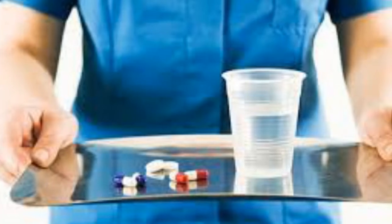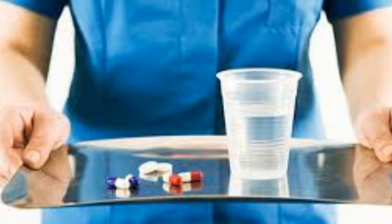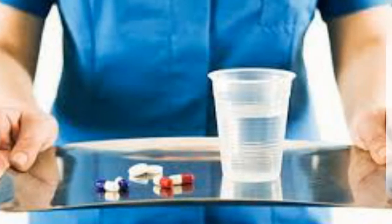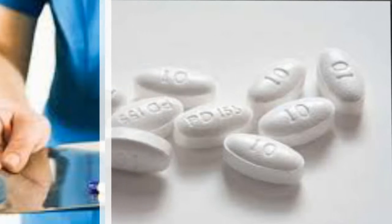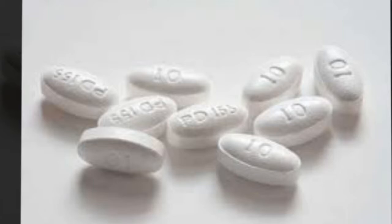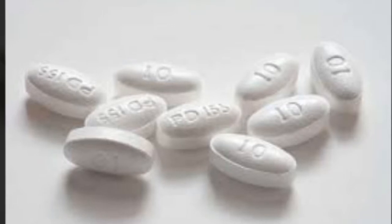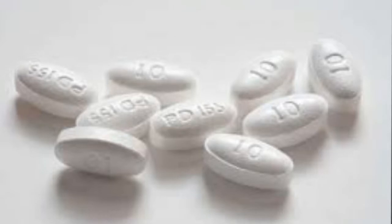Ezetimibe. Ezetimibe, brand name Zetia, lowers cholesterol by blocking the intestinal cell receptors responsible for absorbing cholesterol. According to a review by Dr. A. Pander in the May 2009 issue of Journal of Internal Medicine, Zetia at the standard dose of 10 mg/day resulted in an 18.6% decrease in LDL-C compared to placebo. Trials have not been long or large enough to measure clinical outcomes.